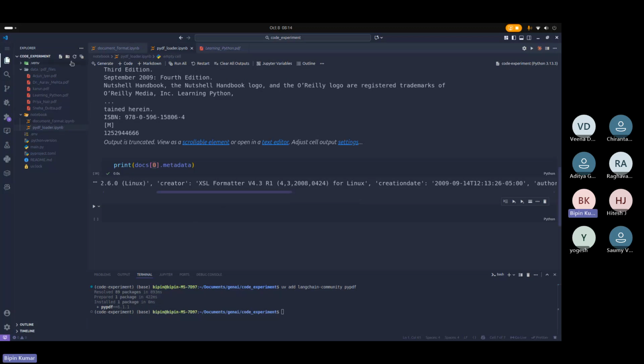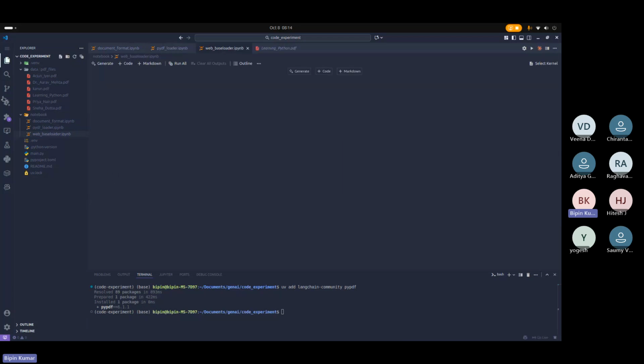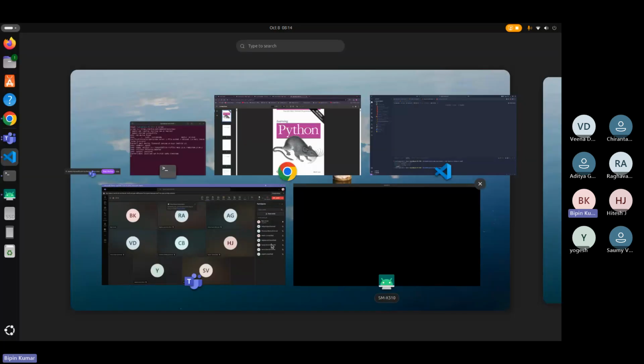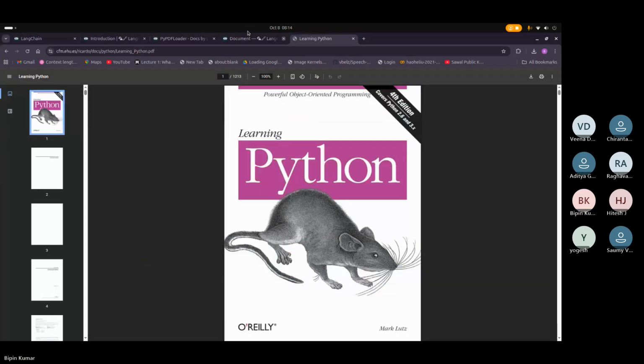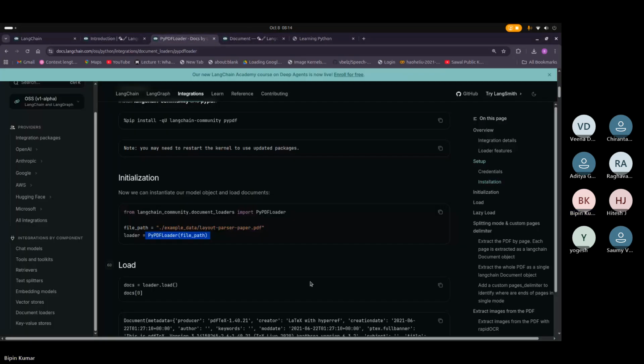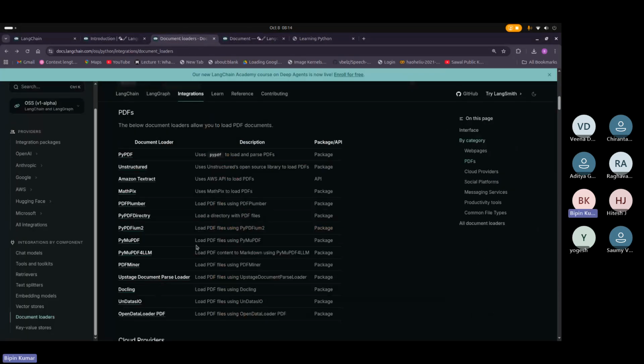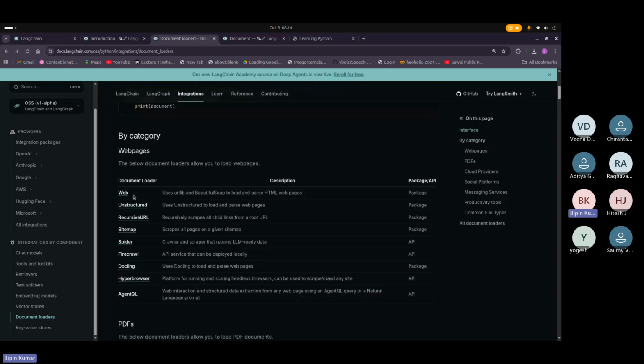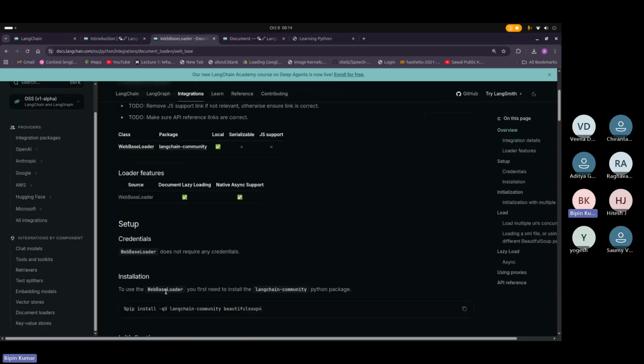Okay, let's see how we can load the WebBaseLoader.ipynb. So if you go to the web-based loader, let's first click this one.